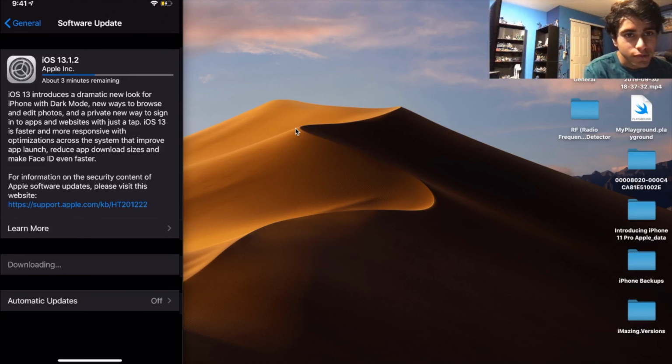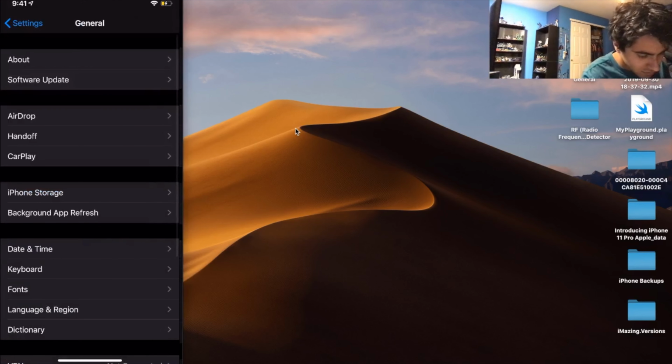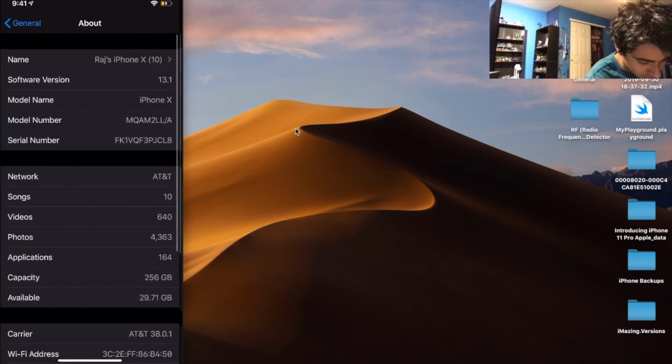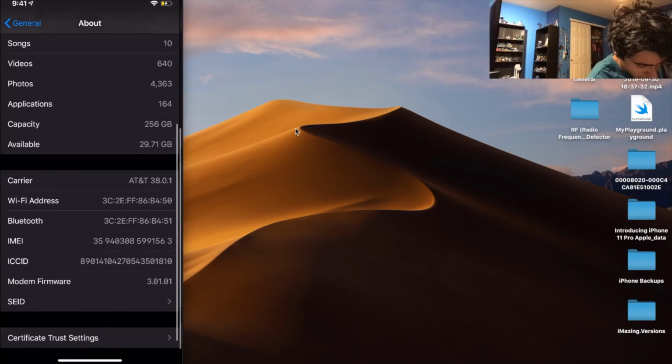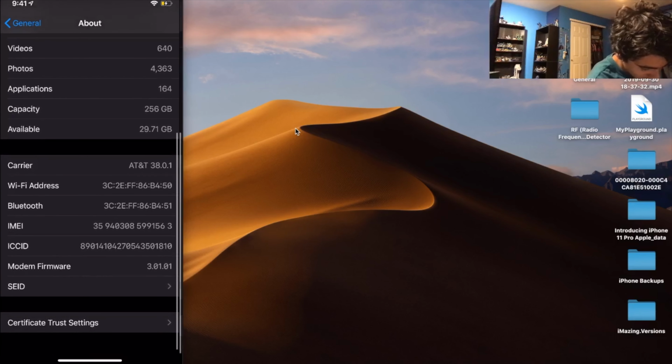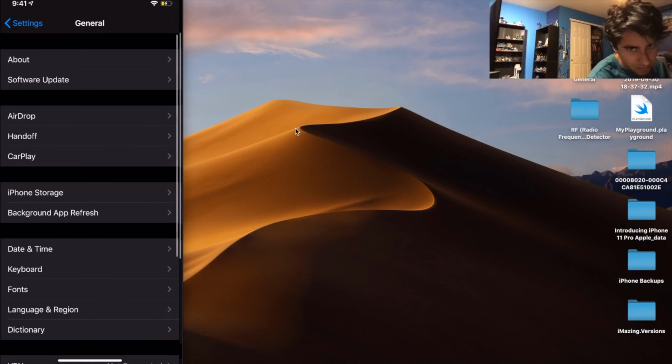Another issue, I'm pretty sure, has been with some cell connection. I believe that has been somewhat fixed on the new iPhones, because I know there have been, at least in the past, some cell connection issues. It looks like my firmware and everything is up to date, because I've not had any cell issues.